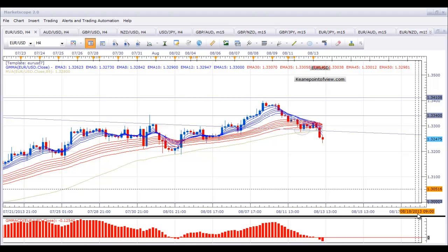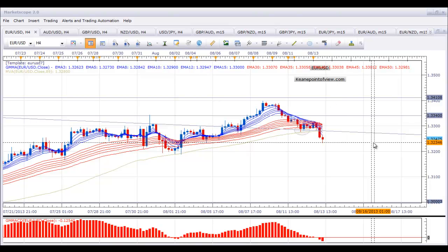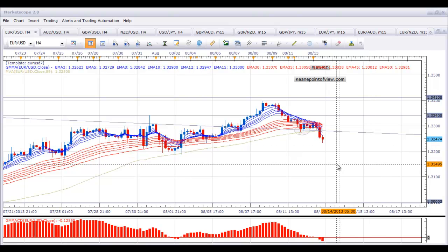And that added a little bit of difficulty in trading all the pairs that I normally look at, like the Great Britain Aussie, Great Britain New Zealand, Great Britain Yen, because we have a spike higher, and that just makes it harder for me to establish my levels because we have a bit of dry air in there. But let's take a look at the majors.